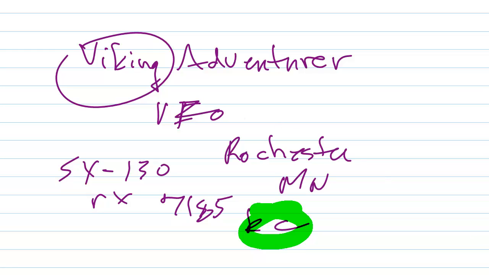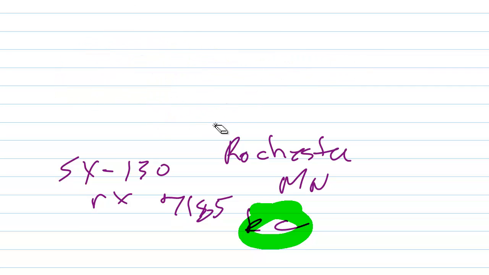So, I went out and shopped for VFOs to use with this Viking adventurer, and I finally came up with one that was already assembled, but actually it was sold as kits. It was made by a company called Knight Kit, and I don't know the model number of that VFO, but if you go and Google on Knight Kit VFO, I think you'll probably find it and see it.